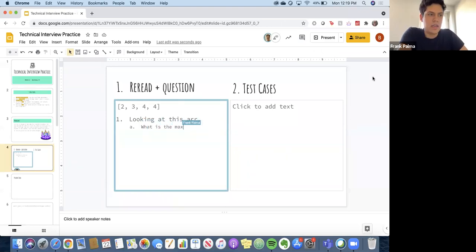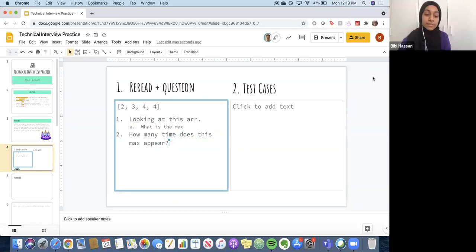Then we retrieve this max and ask, how many times does this max appear? Is that the correct logic? Yeah, that's spot on.